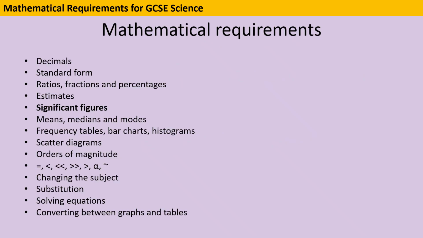20% of the marks in the GCSE Science exams are for mathematical skills, and these are listed in an appendix that you can find at the back of the specification after the biology and chemistry and physics content. One of the skills that can be assessed and quite often makes up 1 mark at the end of a calculation question is rounding to an appropriate number of significant figures.